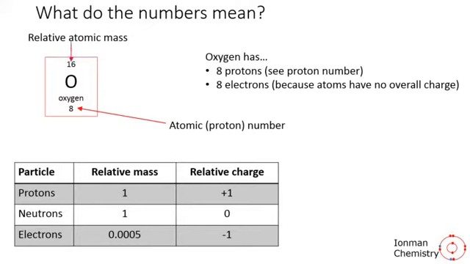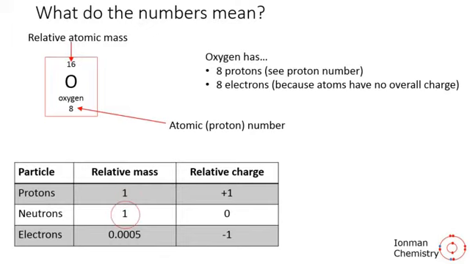Finally, what about this number at the top? In your exam, in the periodic table, it will tell you it's the relative atomic mass, 16 in this case. But what does that mean? Well, again, we know that protons have a mass of 1. So if we have 8 protons, then the mass of the protons in the atom is 8. But where does the rest of the mass come from? Maybe it comes from the electrons. But remember, electrons have hardly any mass. They don't really change the mass of the atom at all. So we're still stuck on 8.